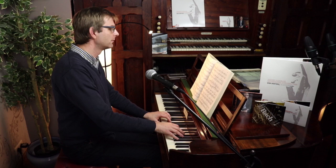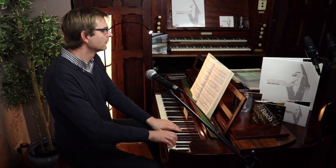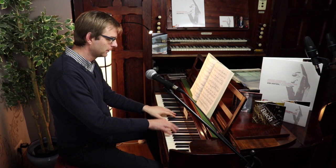Crescendo here, which is not indicated, but to have this line going up like this, and then that's the theme of the sonata. It's a nice contrast. Beethoven was a great composer, actually.